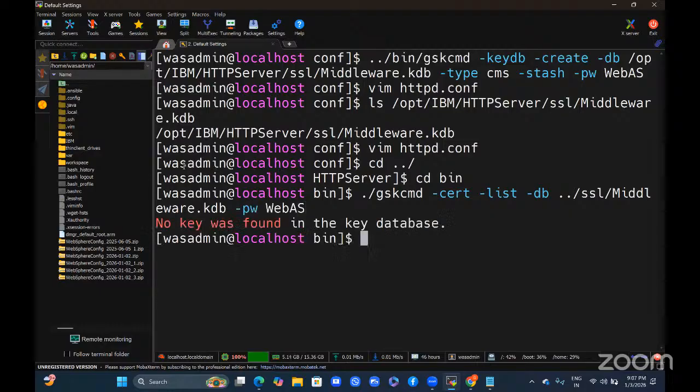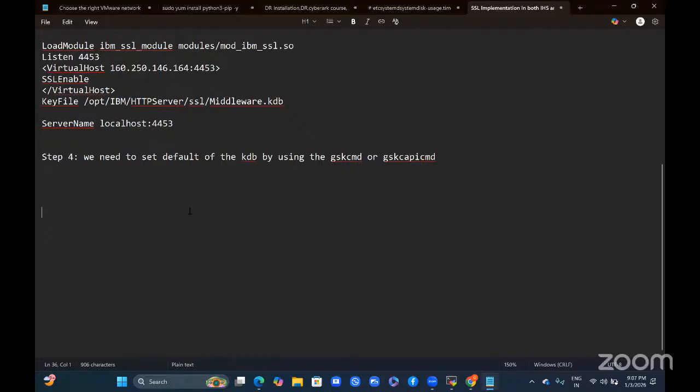How many certificates are there in the KDB? There are no certificates in the KDB. Verified how many certificates are in my IHS key store.